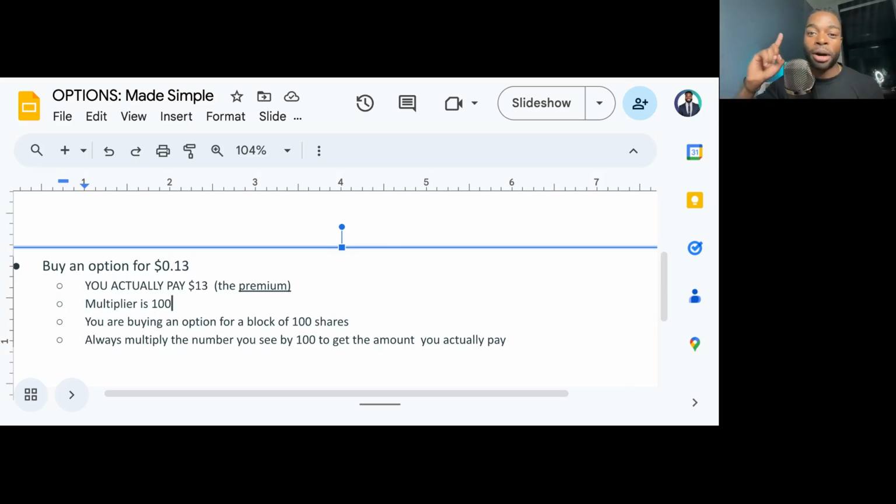That better go up. So if the trade starts to go in the direction that you're betting on, so if you get calls and the stock starts to go up, then the contract price will go up too. So if you pay $13 for a contract and the stock starts to move up, then your contract will move up. It'll be like 13 will go to 15, then that'll go to 20, then that'll go to 30. So your contract price is going to gain value. And as soon as it gains as much value as you like, so if the 13 goes to 26, which is 100%, then you could sell it.